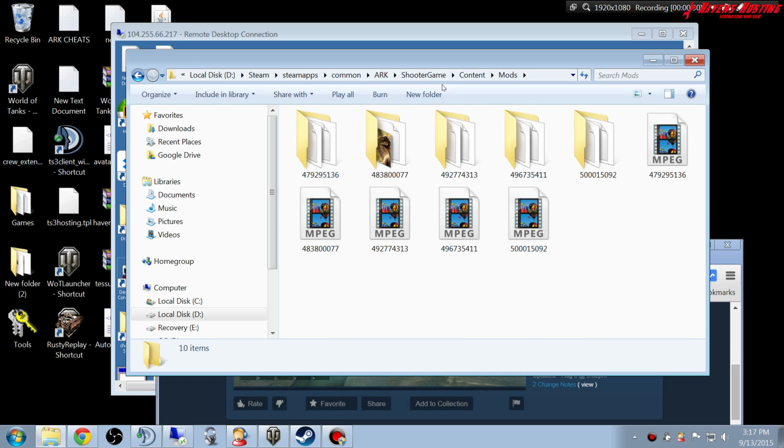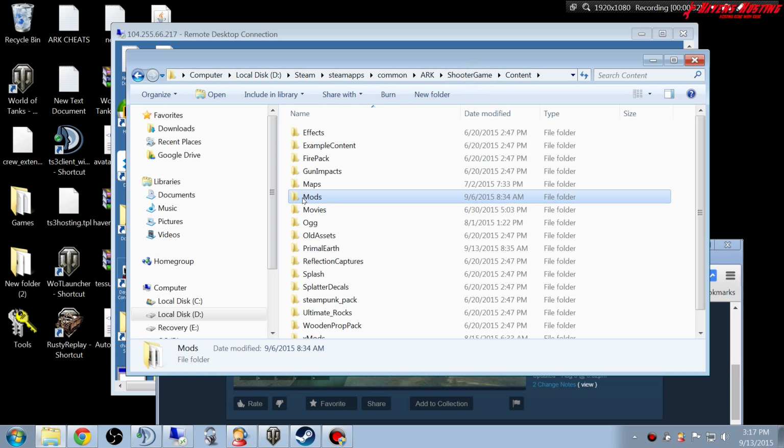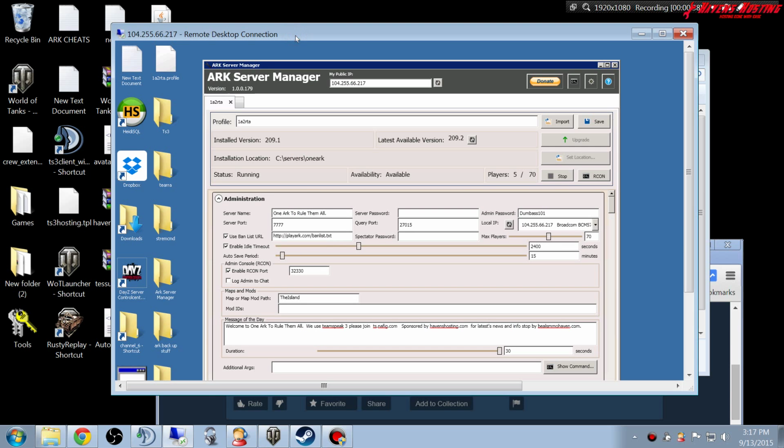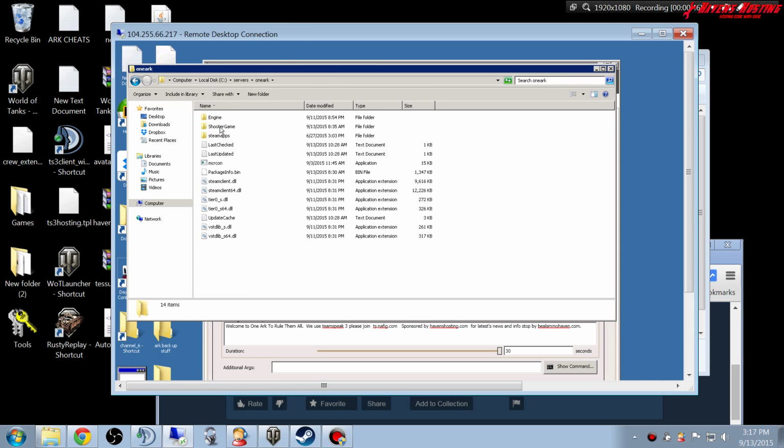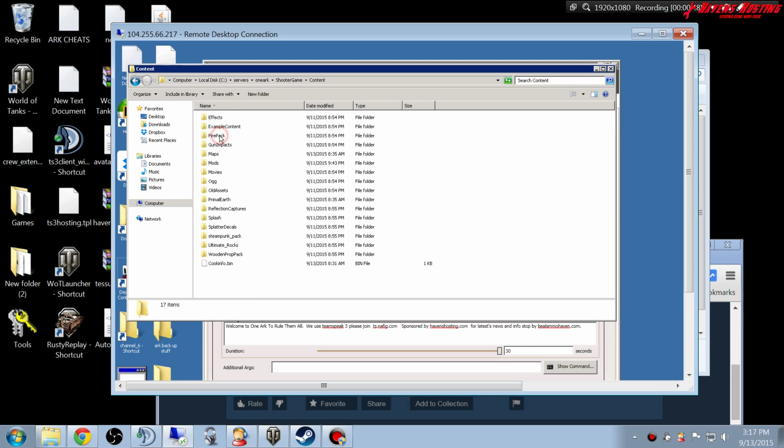you downloaded. So what you do is you copy this folder, put it in a zip, and then for me, I'm on a dedicated server elsewhere, so then I would have to go open up my dedicated server, go to where my world is, and then upload the mods to that location.